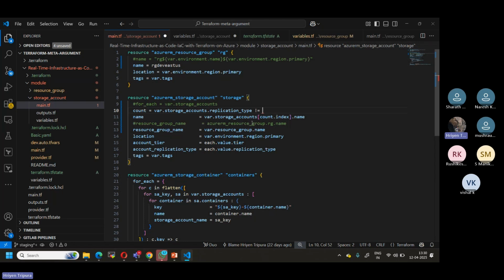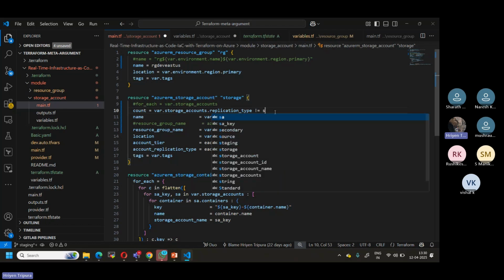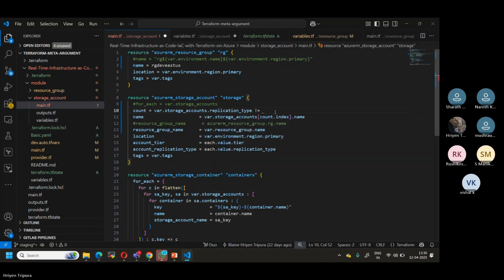I'm saying now if the replication type is not equal to LRS, and it is a colon, sorry, my bad.